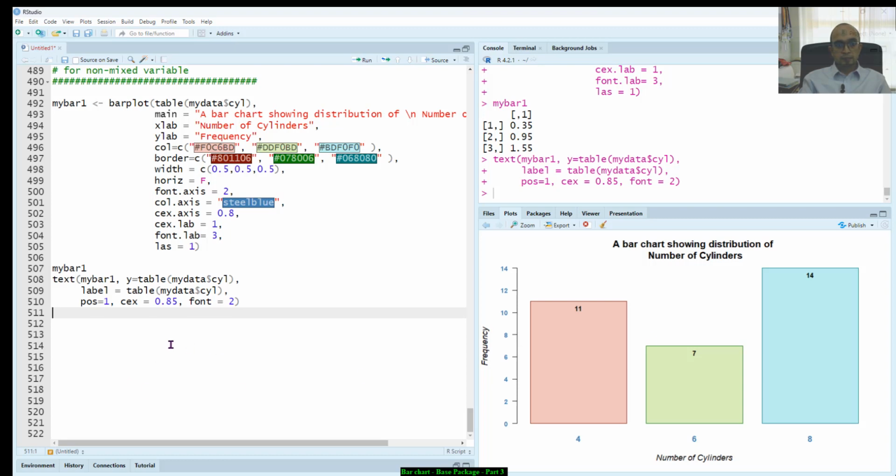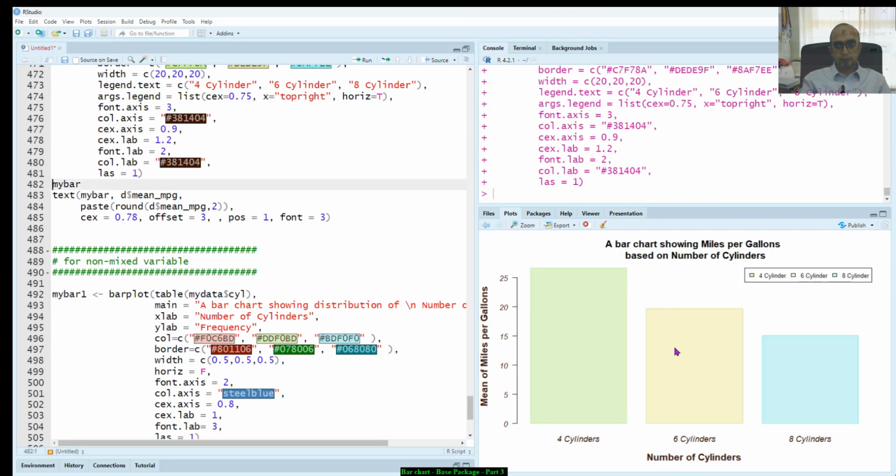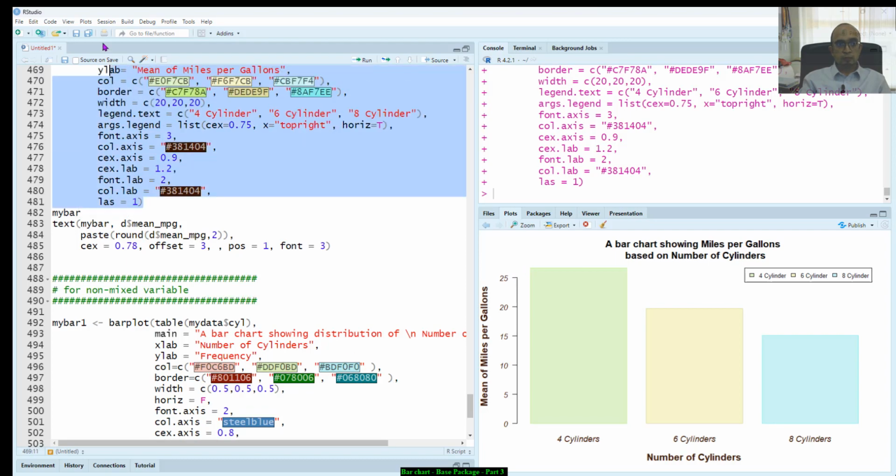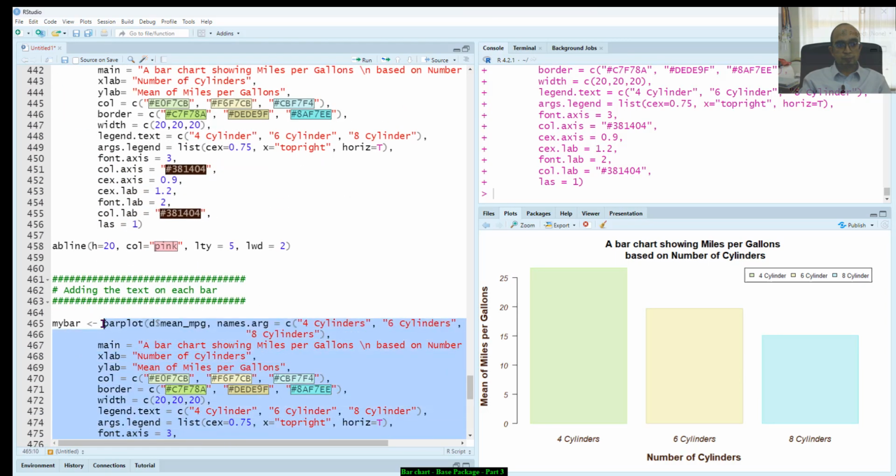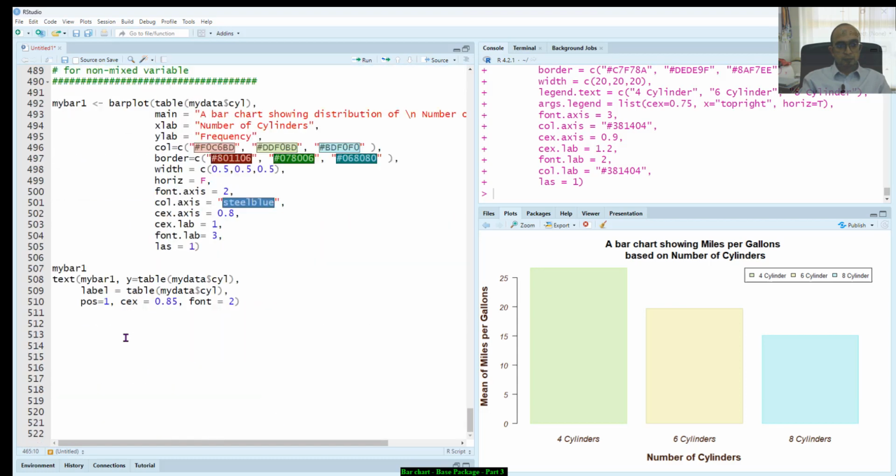Okay, sometimes you can see the limit is not very good, right. Let's say I run this one. The limit for miles per gallon, basically the mean miles per gallon for 4 cylinders, should be more than 25. So I want to adjust the limit. So let me copy this one, right. So adjust the y-axis limit, right.